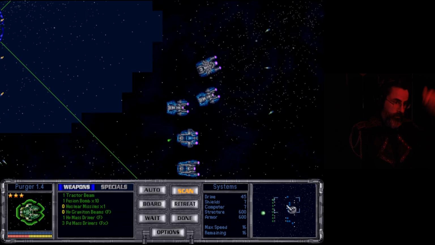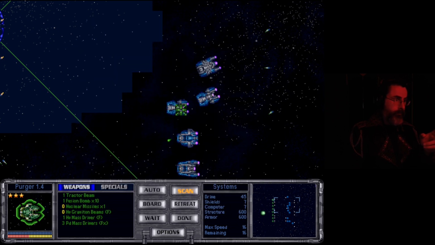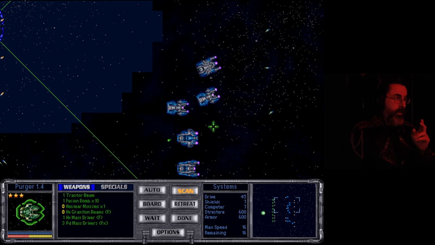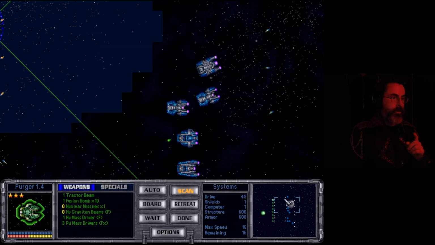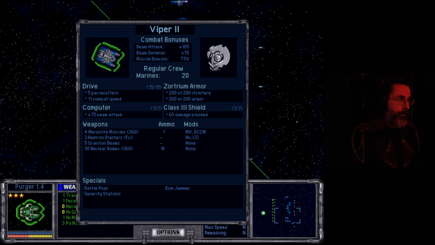Let's just move from north to south here. Scan this ship. A Viper 5 with the lesser structure. This ship is a Viper 5 with lesser structure. This ship, a Viper 8 with lesser structure. This ship, a Viper 6 with lesser structure. This is actually potentially very good for us. These are kind of paper tigers, and we are going to want to punch through them.